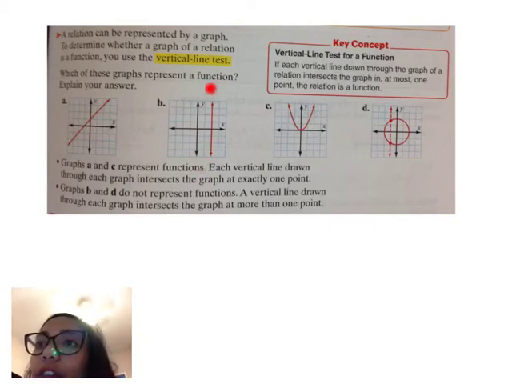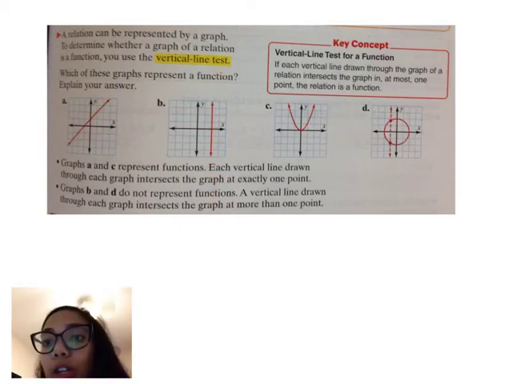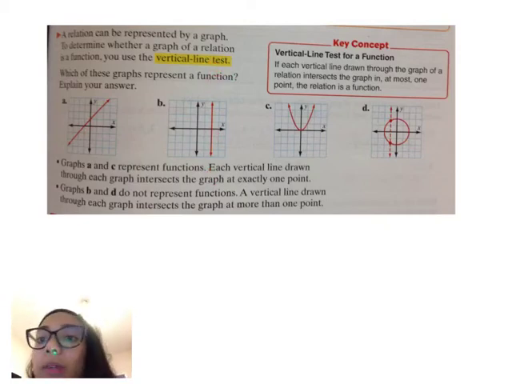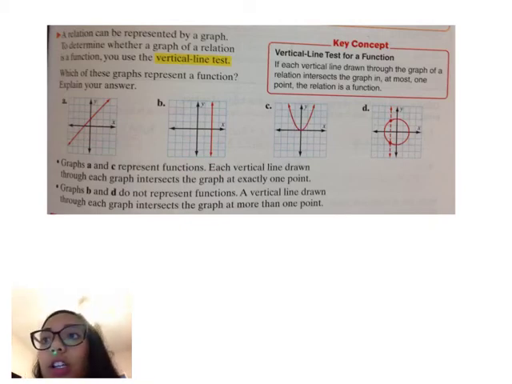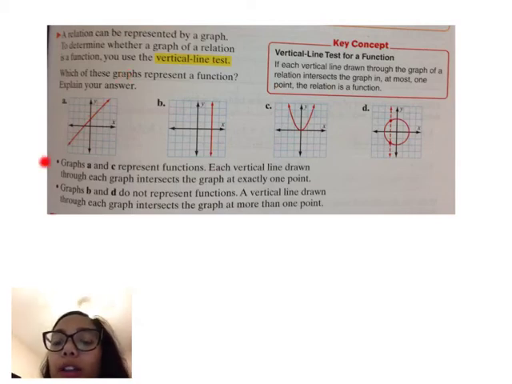For example, right here, if I drew a vertical line through one of the points, that means my x values are going to be repeating. It's going to be the same x values throughout, which means it's not a function. Right here, I have two parts that repeat, x right here and x right here, meaning that because it repeats, it's not a function. Here I won't have any of the same x values, and right here I won't have any of the same x values. That's all that means.